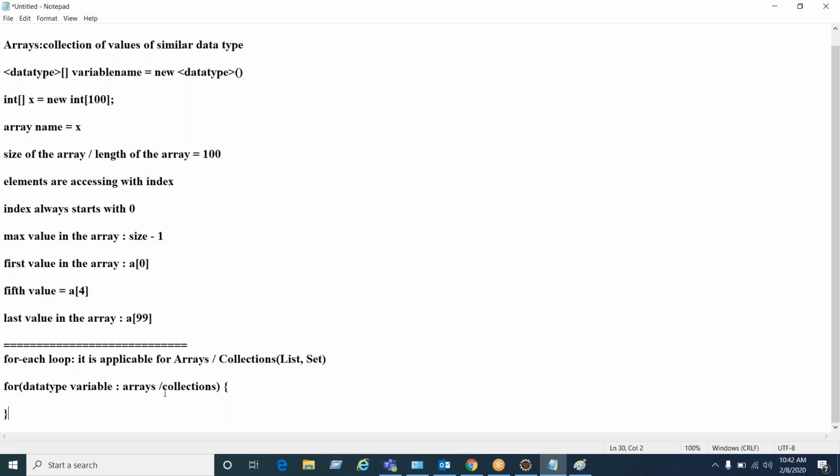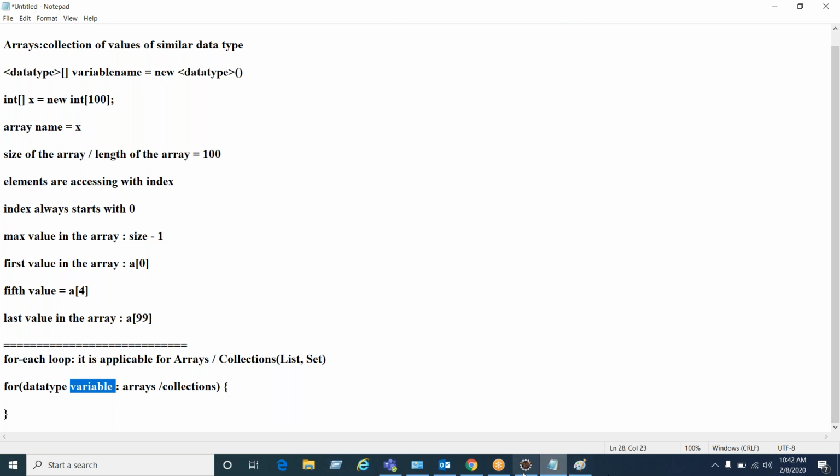Internally, each and everything is taken care of by this for each loop. We are going to access the values by using this variable. No need of initialization, condition, increment or decrement. It's a very, very simple syntax.